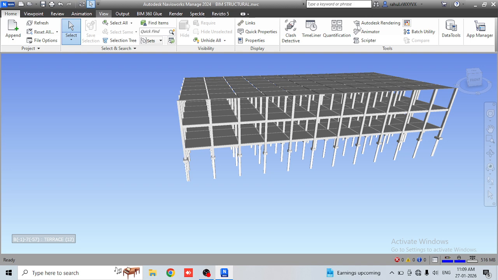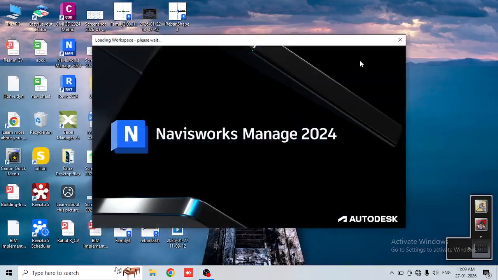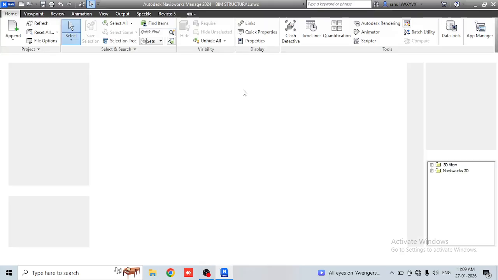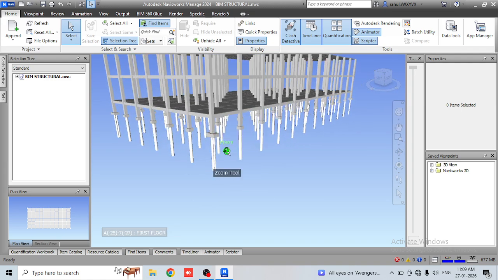I'm just resetting my workspace for now. I mean, I'm loading the workspace to extend kind of thing. Then, as you all know, you are familiar with the search sets, I mean, the selection sets. Okay, so if you're comfortable with that, you can actually create selection sets.